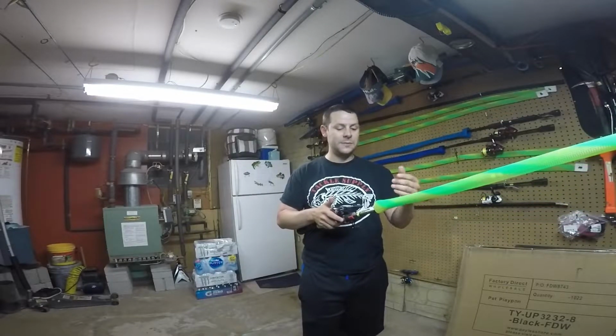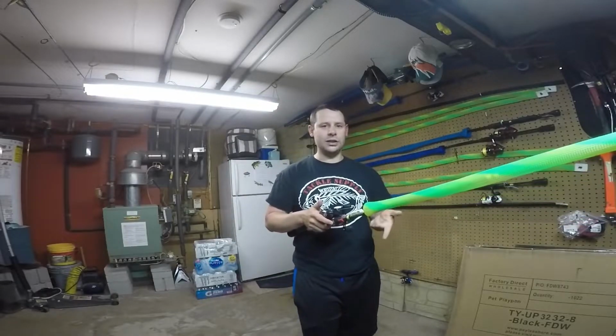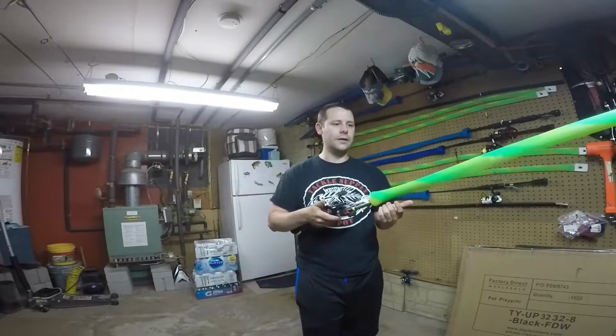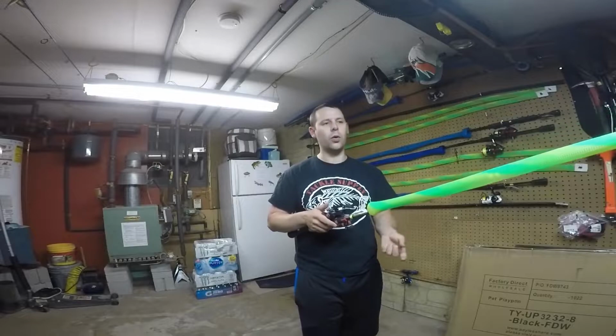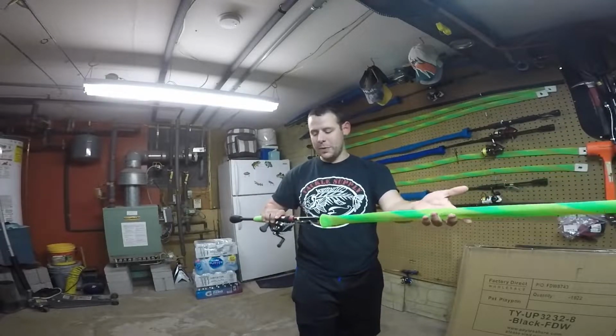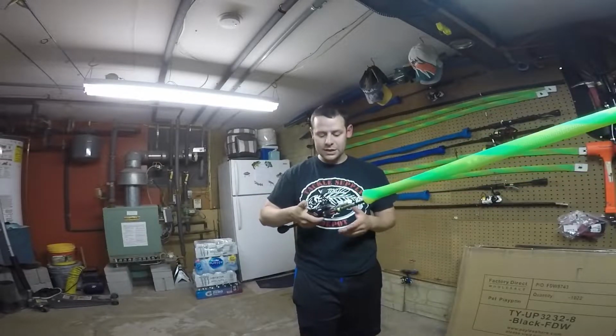So I like this specifically for reaction baits. I'm fishing jerkbaits on it. I'm fishing light crankbaits, small stuff like that. But I also throw a shaky head on this, and I'll throw small tubes or 1/4 ounce jigs. Like my light gear goes on here. It's almost basically a finesse version of a casting rod for me.